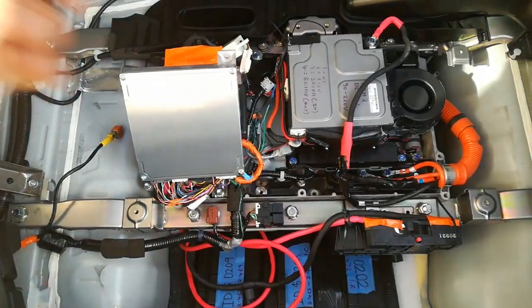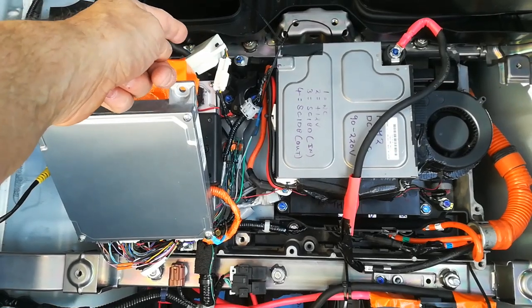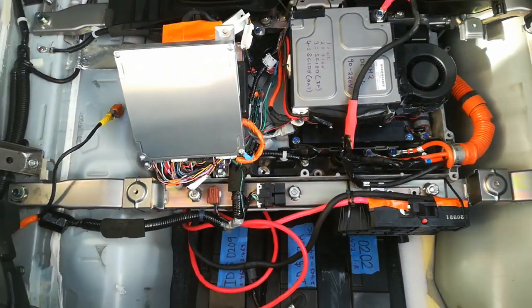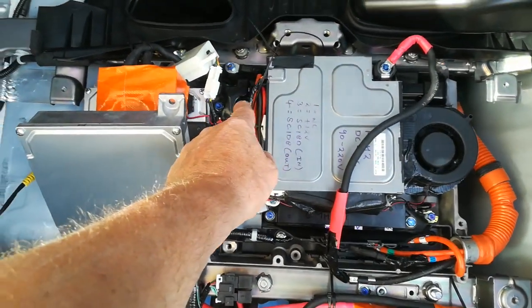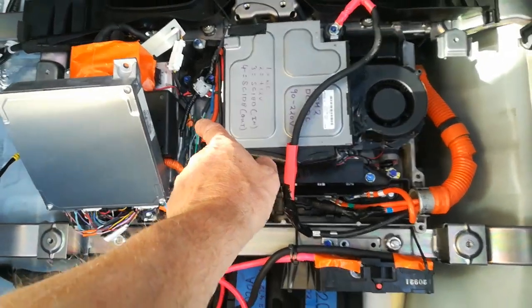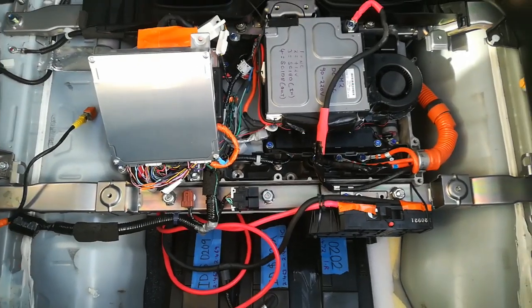I think the problem is with the initial calibration of the battery current sensor — it's just giving me one battery current sensor message now. It does start with the IMA at 210 volts. I actually wired this up incorrectly on the low voltage side, which was annoying, and I think that may have damaged the MCM I had in here — but that's one of the costs of trying to do these sorts of things.